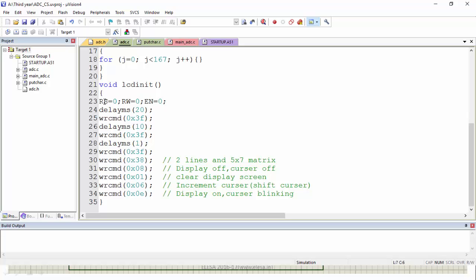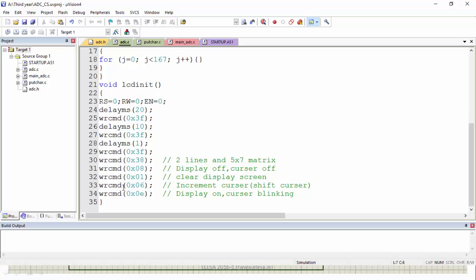First we have made all the control signals 0, and then we have given the 0x3F command 3 times for the initialization of the LCD, and there is a command 0x38. This command is for selection of the 2 lines of the LCD and the 5/7 matrix, and 0x08 is the display and cursor off command, and 0x01 is the clear display screen command.